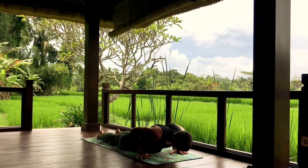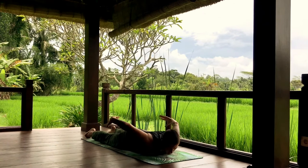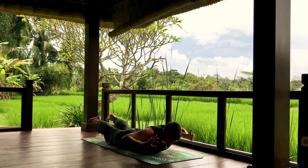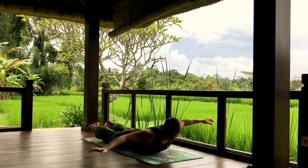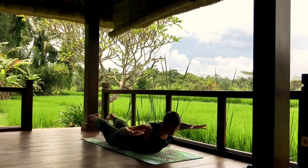Nice and slow. All the way down, and we're just going to take a locust again. So, your choice. Maybe experimenting with the arms forward if you want something stronger. You can hold forward, you can flow forward and back. Do a little boogie. Maybe even cactus arms, I really like this variation.